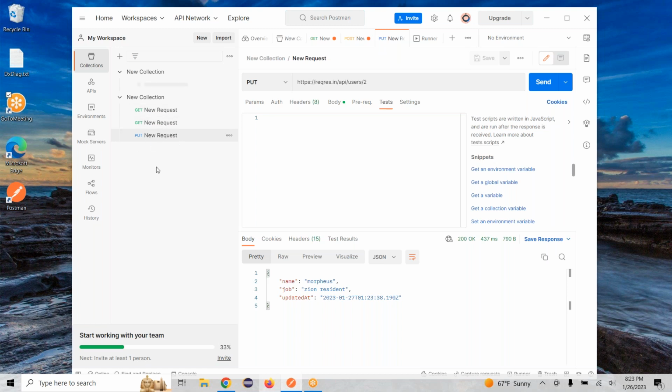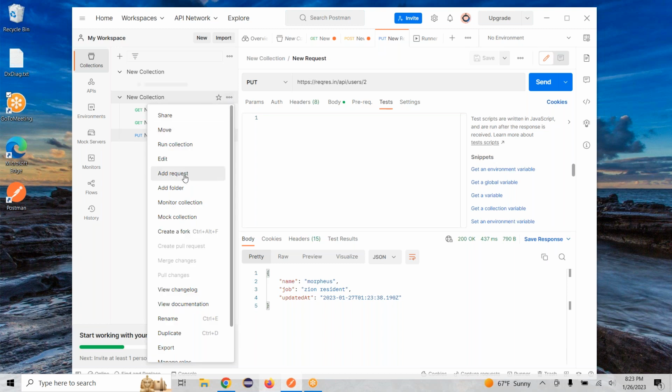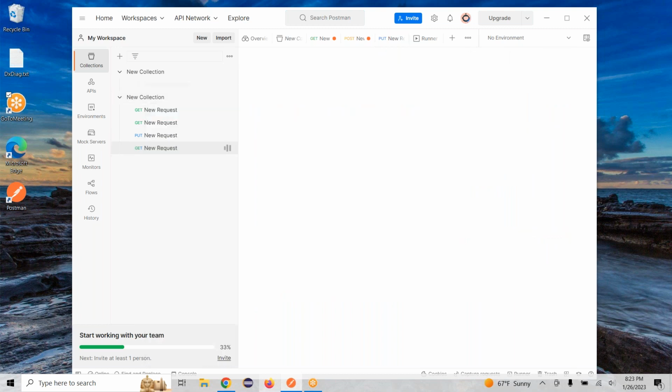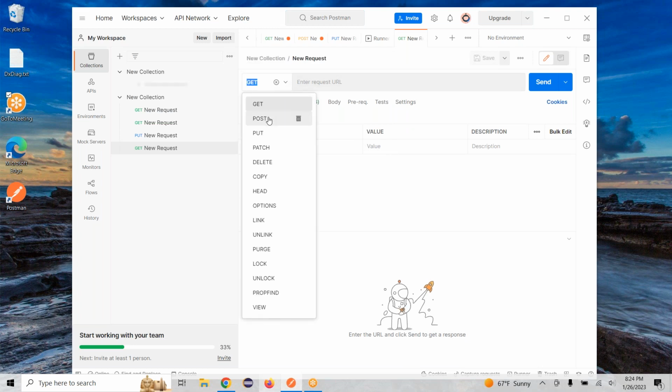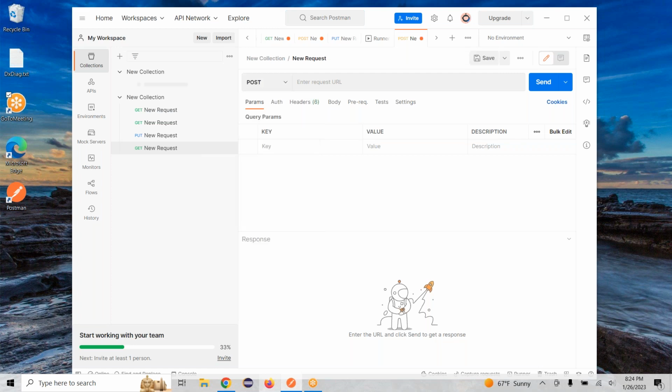So create another request, a new request. Everyone, please work on the POST, because for the POST, you will be getting status code 201. So you have to do that on POST.